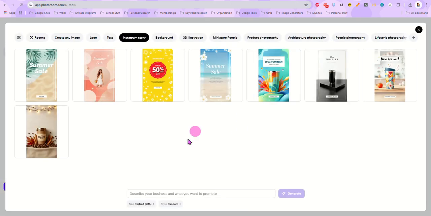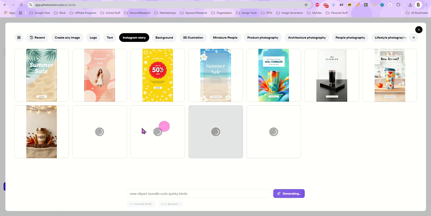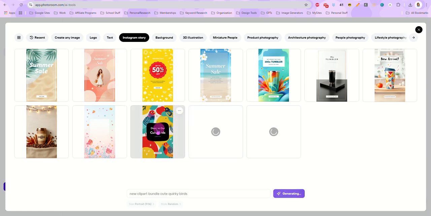If we want an Instagram story, let's say we wanted to promote a new clip art bundle, cute, quirky birds, and just hit generate. It will generate an Instagram image for us that we could add our text to.